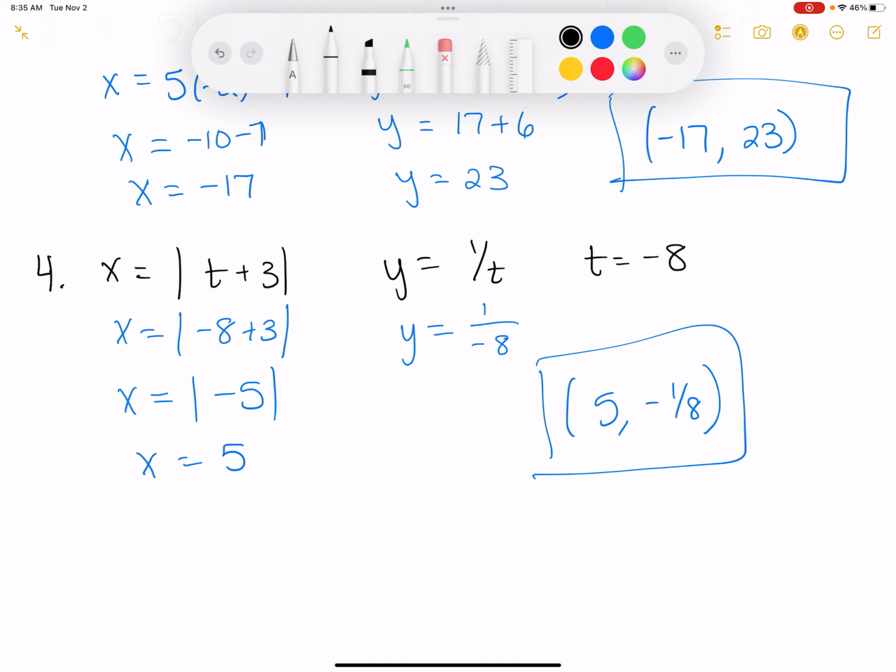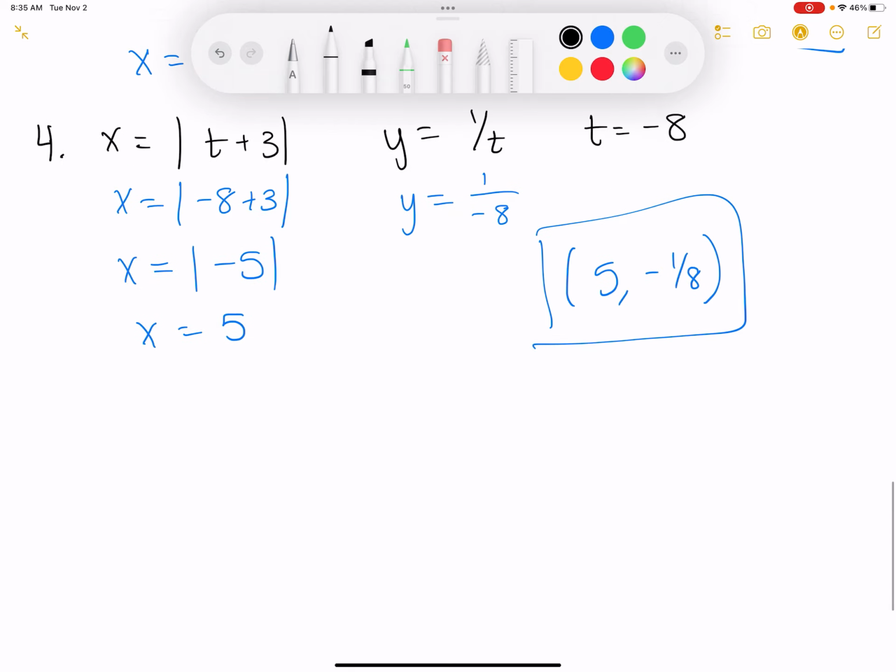Alright, next problem. Complete the following. Find the points determined by t is equal to negative 3, negative 2, negative 1, 0, 1, 2, and 3. Find a direct algebraic relationship between x and y and determine whether the parametric equations determine y as a function of x. Graph the relationship in the xy plane. I don't care about that.